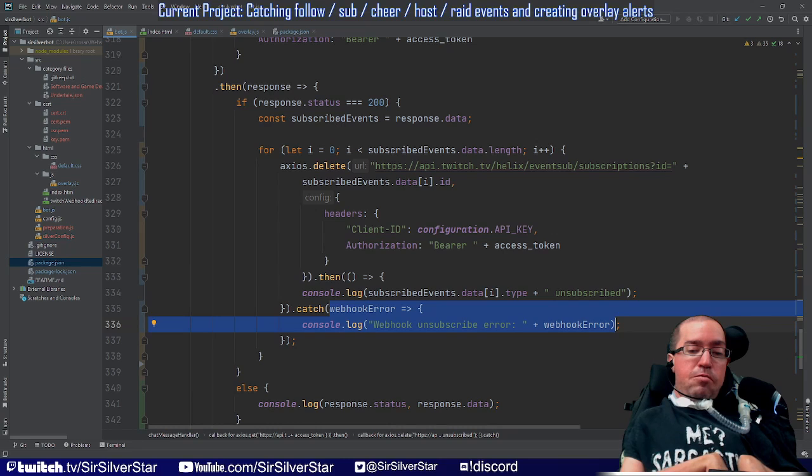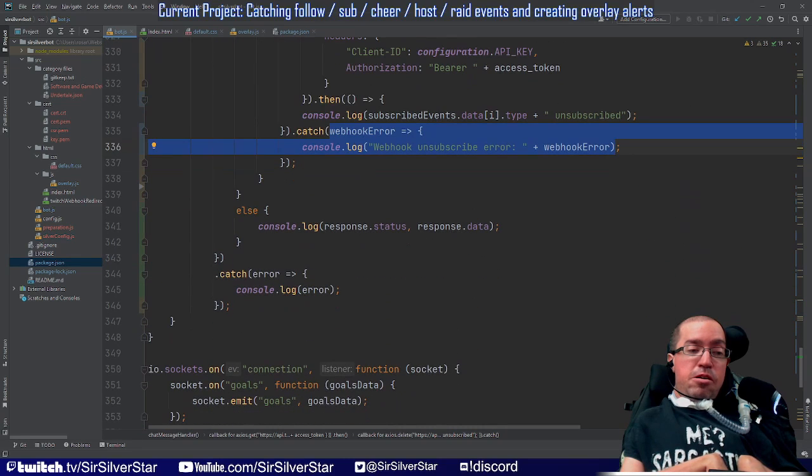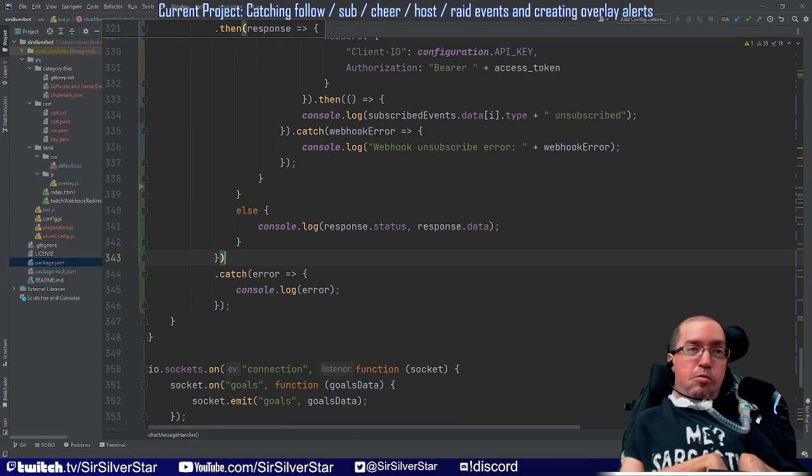If we got an error specifically from not having a successful 200 status, we put out our response status followed by the data. And if we get an error overall from the initial call, we just console log the error.